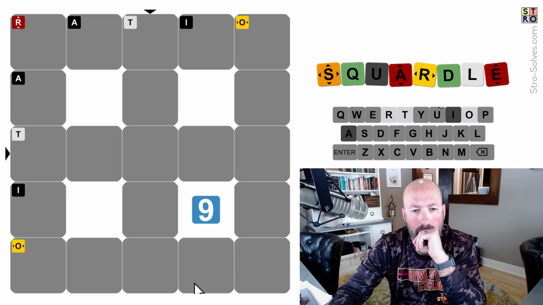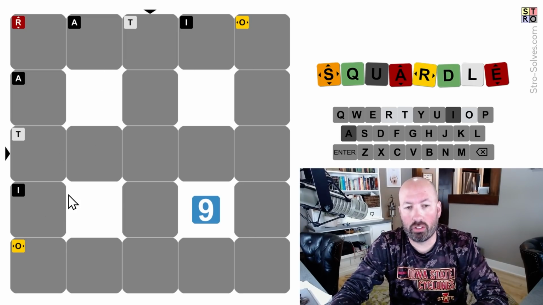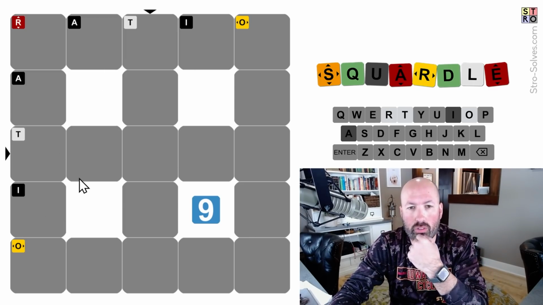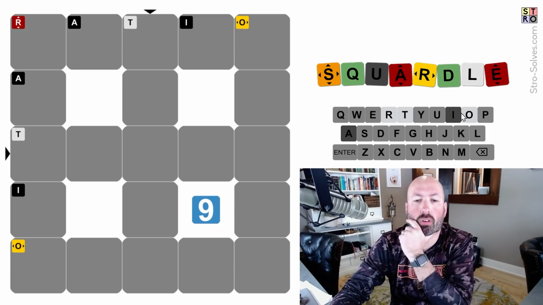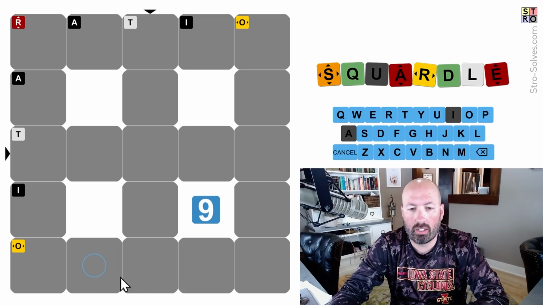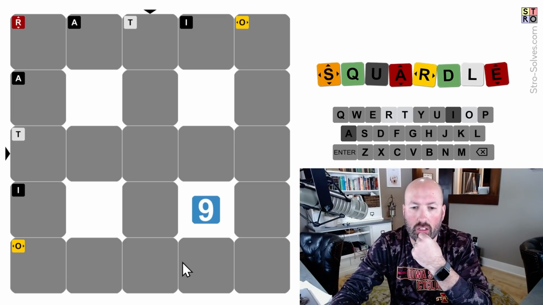Okay. No A or I in the grid. Now that's interesting. Anywhere in the grid, there's no A's or I's. So it's going to be O's, U's, and E's, maybe a Y. There's a T somewhere in the grid, but it's not in the first row, first column, third row, or third column. So it's got to be in the fifth row or column, so it could be over here. Otherwise it's in one of these middle ones here.